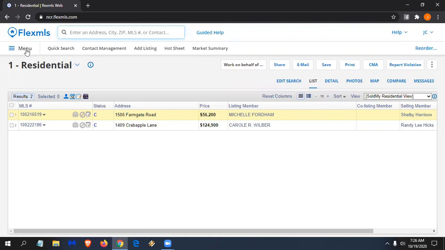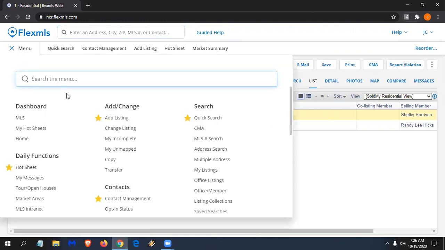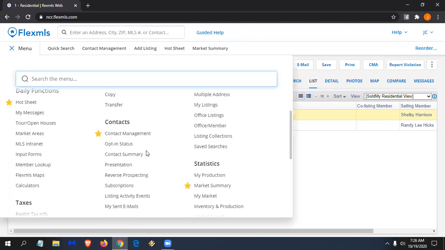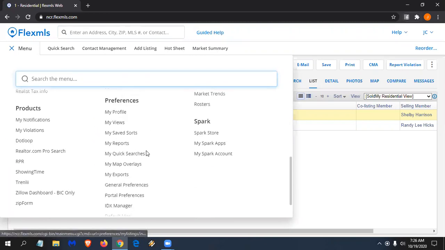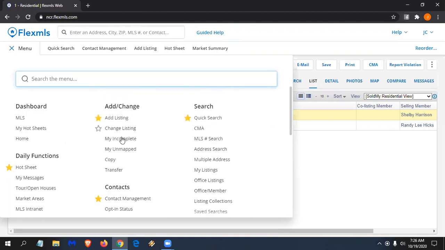And if you go to menu, you see right here, here's your menu. And if you scroll down, here are all your menu items. You'll notice when I hover over one, it gives me the index finger, meaning I can do something with it, meaning I can go to that section. But to the left, I see a star. And so if I click on the star, look what happens. It adds it up to the top.